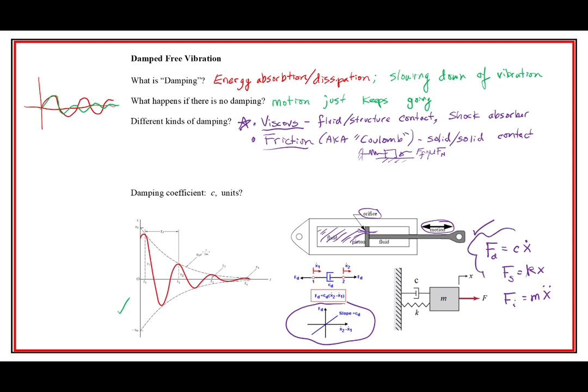So you can see that those form the basis of the equation of motion that we're about to come up with, because these are all forces in a force balance, or F equals ma, and here's the ma portion of it. We will be able to come up with things that are proportional to position, velocity, and acceleration, and that's the viscous one. And the friction one's a little bit different.